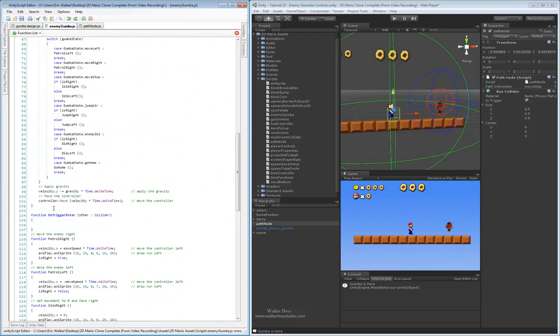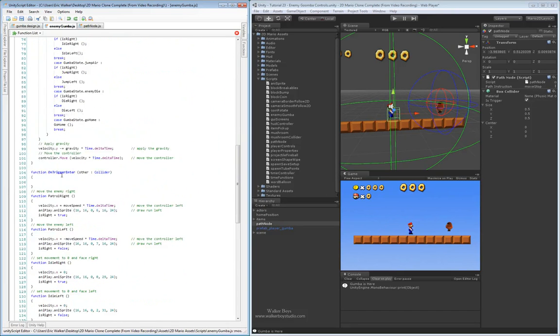And we'll set up an onTrigger enter right in here. And on this onTrigger enter, what are we going to do? Just like before, we want to say, well, did I hit something? If I did, what is it? So we're going to check for an other. We'll check for a tag if it's equal to. Let's go ahead and set this to a path node.